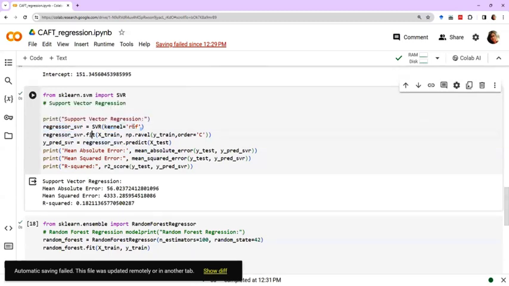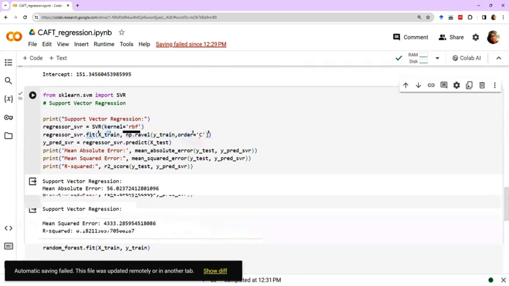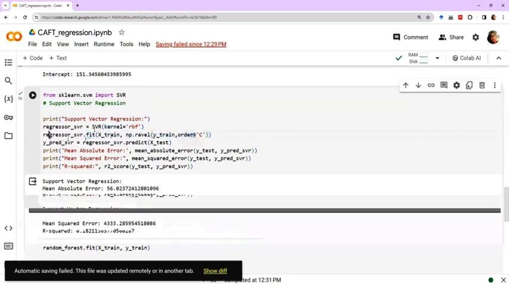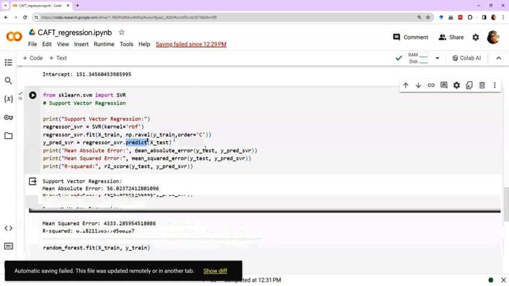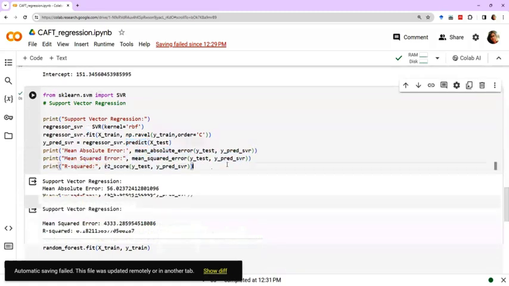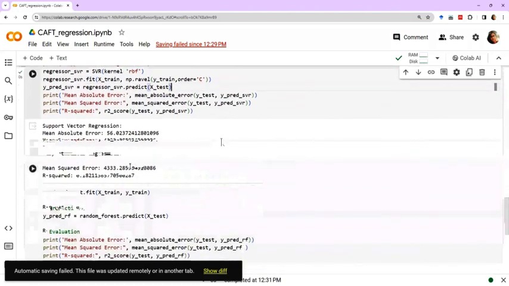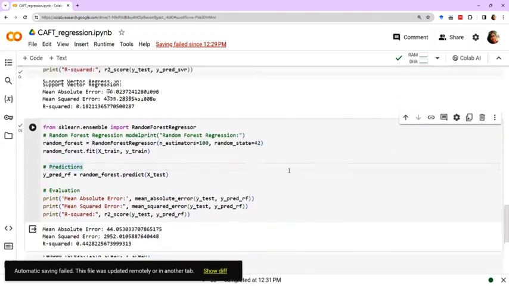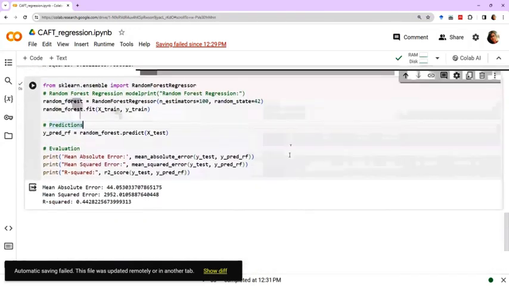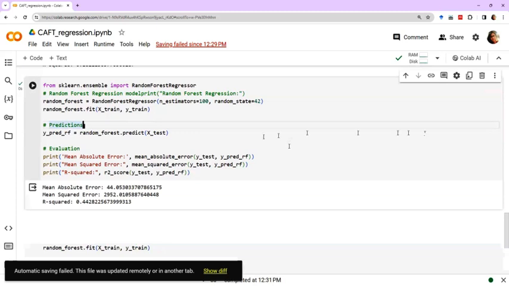Now you use this to call the fit method with x underscore train and y underscore train, which means you are training, and then you make the predictions using the predict method. Once you have predicted, you print the absolute error, square error, and R square, like this. Similarly, you can use the random forest regressor, specifying the number of estimators equal to 100, then fit it to X train, Y train, and print the error results. You have the Colab sheet, all of you, so you can practice it on your own.